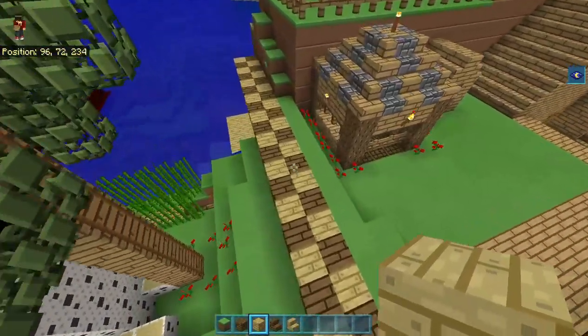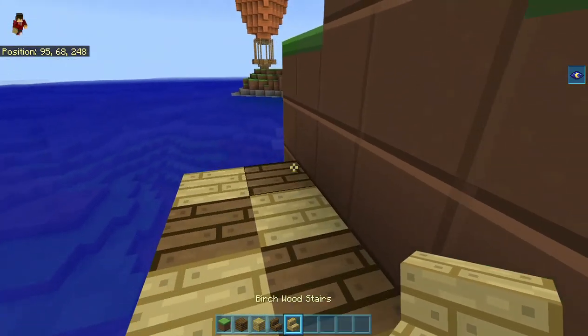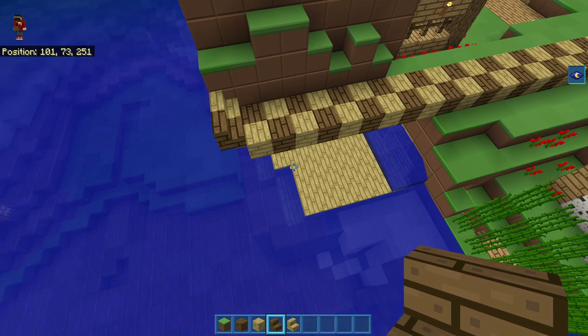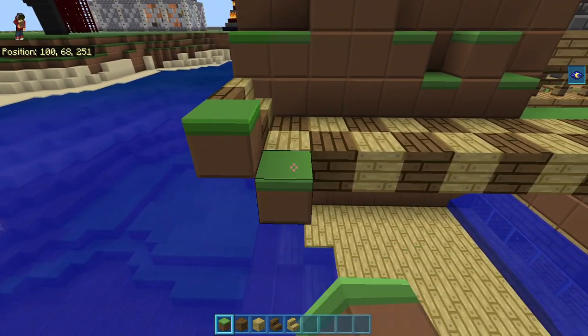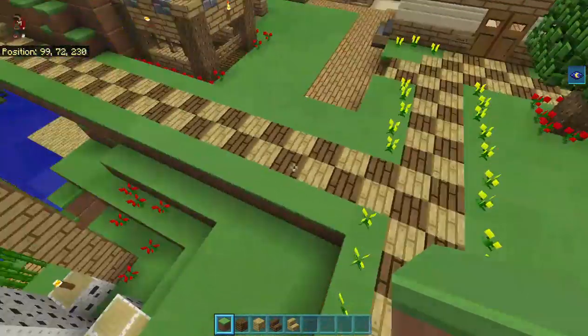Then after we've done that, what we want to do is we want to get our spruce and birch stairs. We want to place this birch stair on the left, and right, and spruce stair on the left. Okay, so then we want to place grass in front of this stair. And then grass in front of these planks right here.